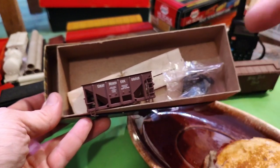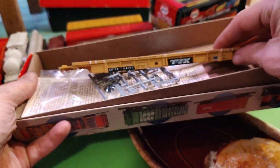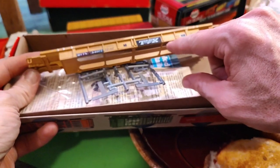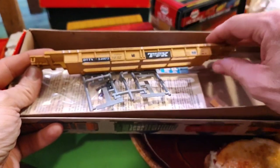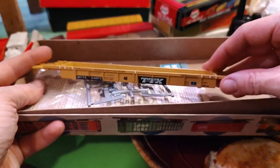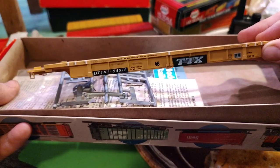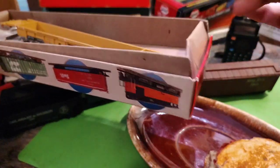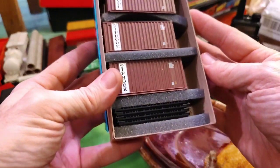When I eventually get around to building layouts I can do whatever I want with them and actually play with them. Here's a double-stack car kit I haven't put together yet. I just recently found out that TTX probably stands for Trailer Train — kinda makes sense when you think about it. This is a Walthers one — got this for five bucks — with 20-foot containers. And at the bottom, a CP Rail work caboose kit that I haven't put together yet.